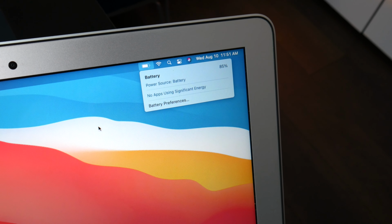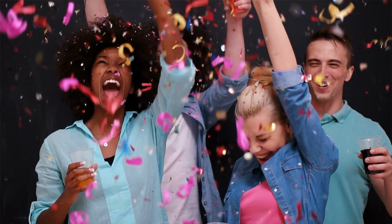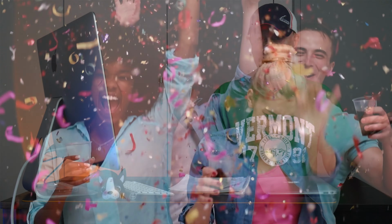I get that 4 or 5 hours, which is probably better than most Windows laptops. And then it says that this was about $899 new, plus the upgraded RAM, which made it $999. So it was $999 new, and I bought it for $179. So I got it for an 82% discount. Is it worth it? We're going to find out. So that's basically what that's all about.